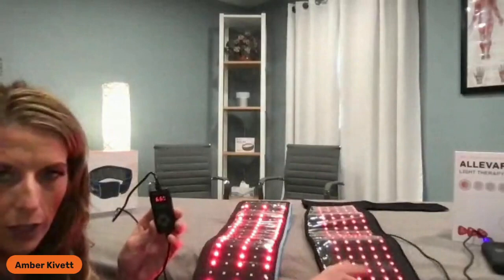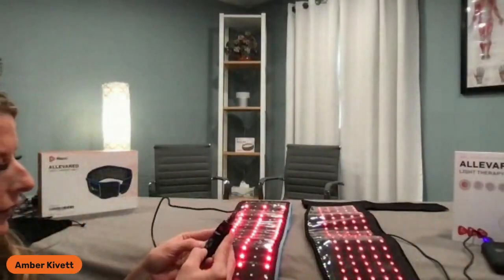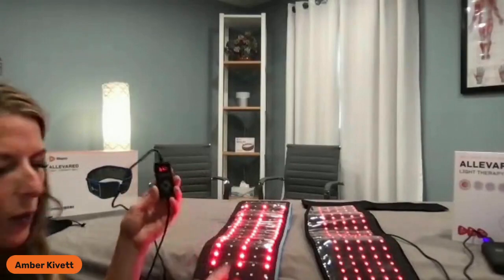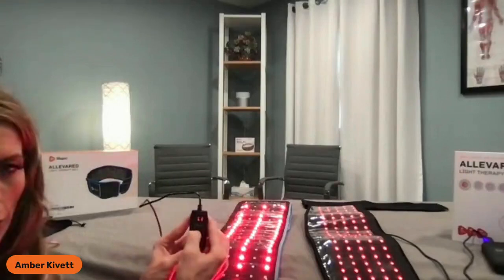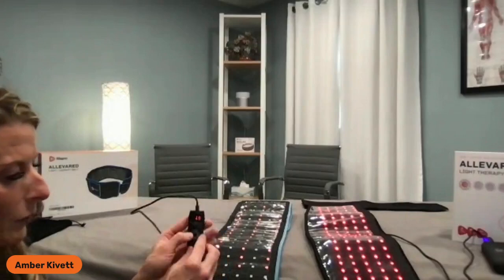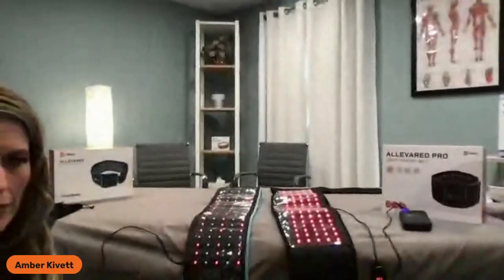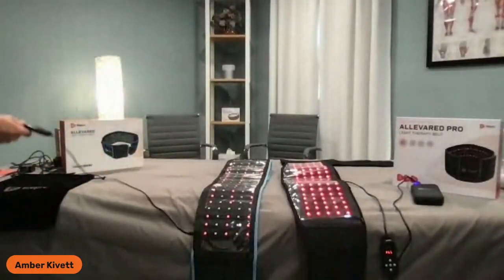When we turn this one on, it automatically kicks on both at the same time, okay? They have the ability to turn this one on at the exact same time. When I go to click on this button and it switches to the 850, now we're getting infrared in at the same time, okay? And so you can see the difference of intensities, okay? So we're on low level here, and then we also have our timer for up to 30 minutes, okay? So there's the difference on that side of things. Now let me show you working both, okay? Working both.